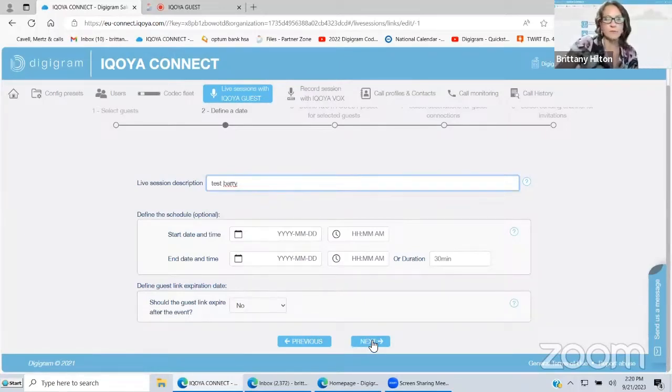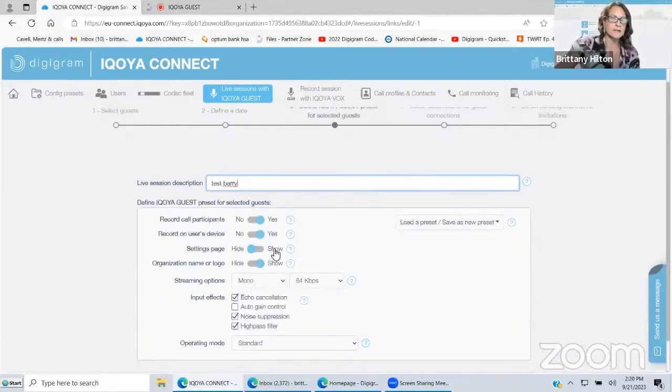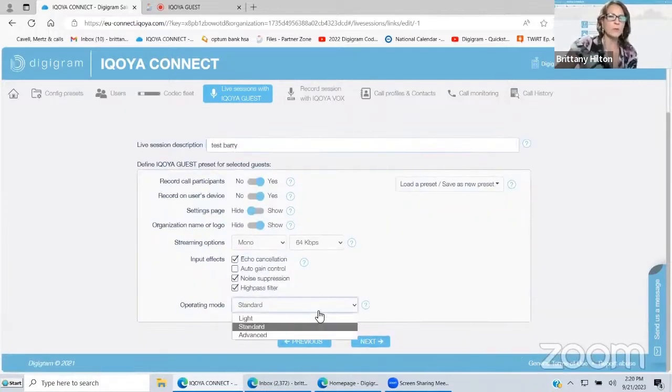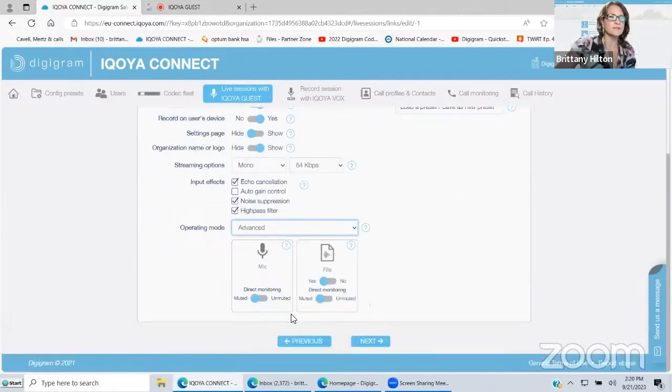I'll have to recreate a new one for you. So next, this is where it's going to show, what do I want him to see? Do I want him to see the advanced panel where he can mute and unmute his mic at his will, or where he can upload some audio that he might have on his phone or his computer? Like, hey, did you hear this clip? Let's record this in our conversation via Zoom, because did you hear this clip?